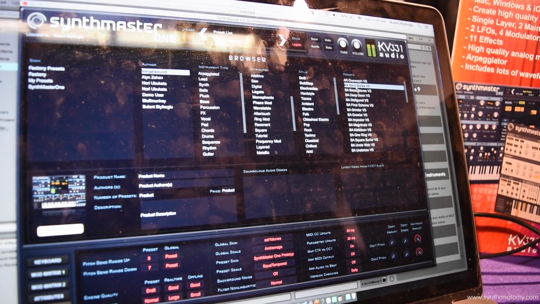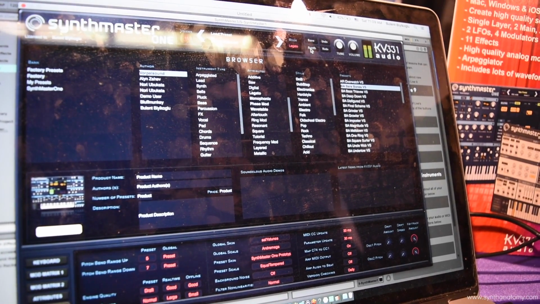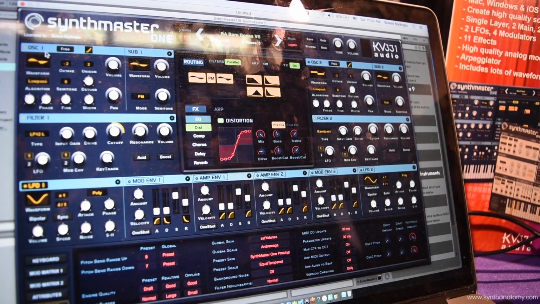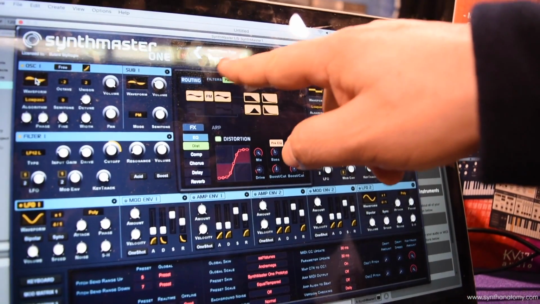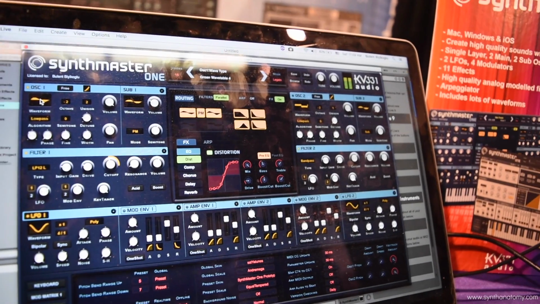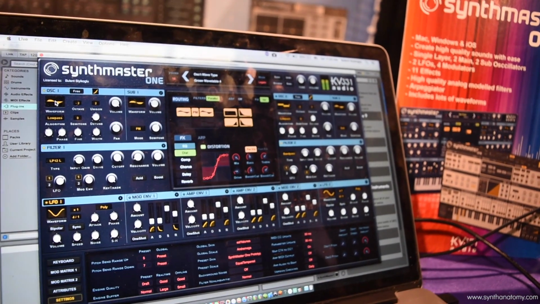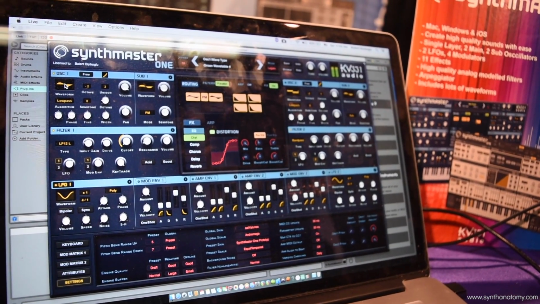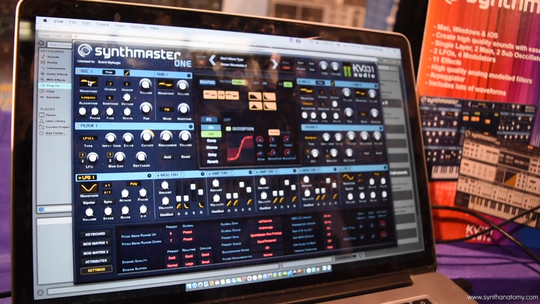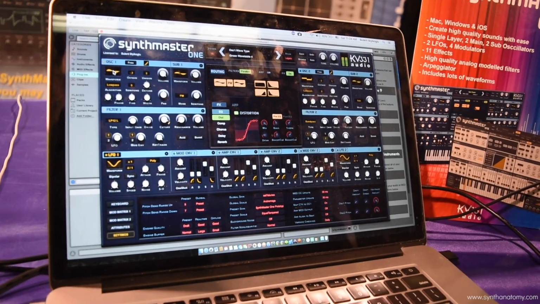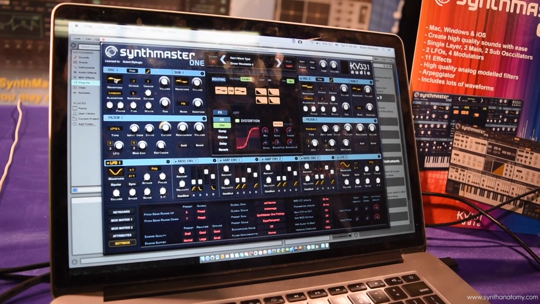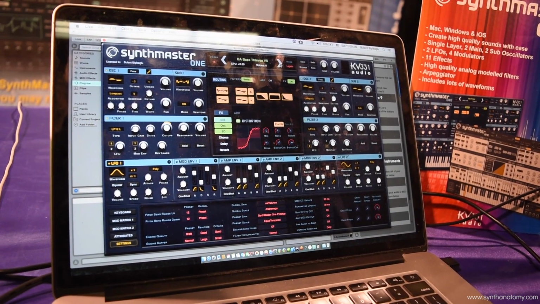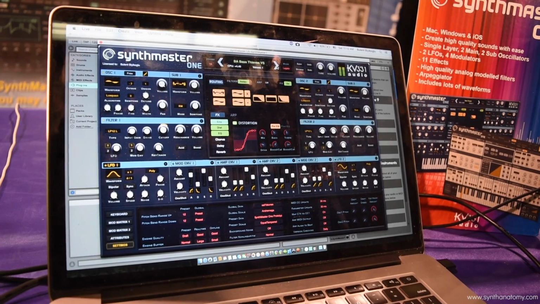For instance, this one is using a wavetable. Let's go back to oscillator 1 here. You see, it says grown wavetable 4. So yeah, we have a lot of presets like that.